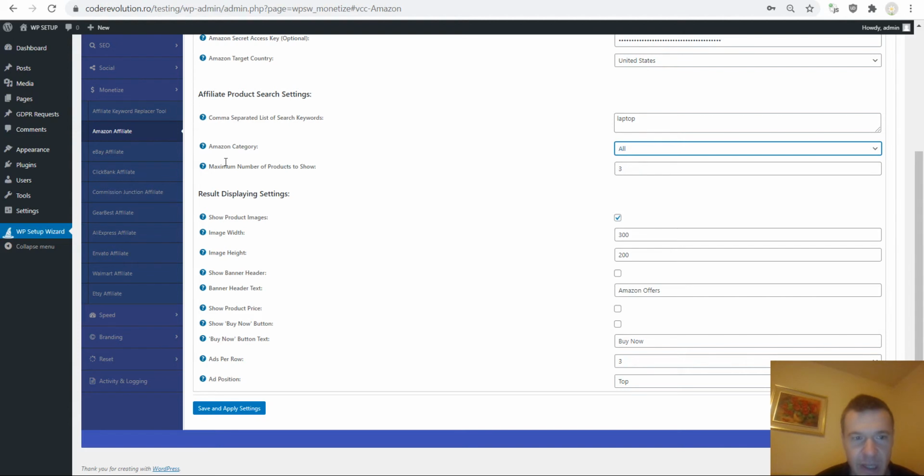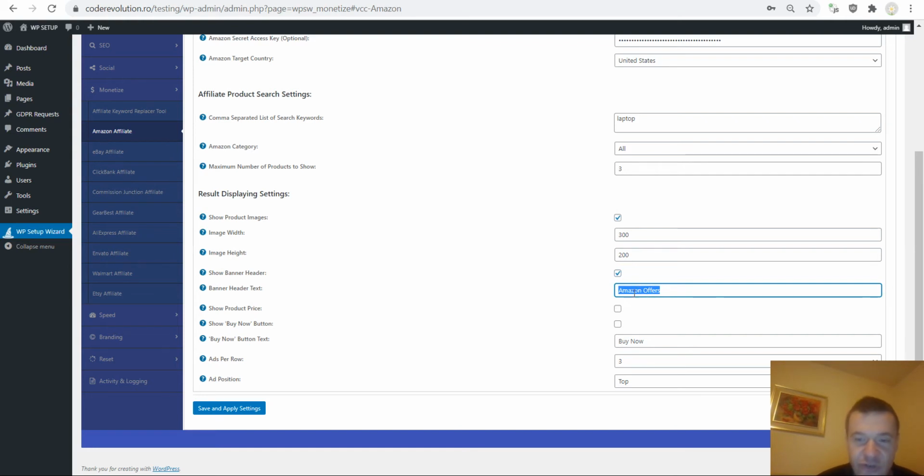It will work. Maximum number of products to show, the default is 3, but you can increase this number if you wish. Show product images, image size, height and width. Show banner header, and this is the text of the header of the Amazon banner.